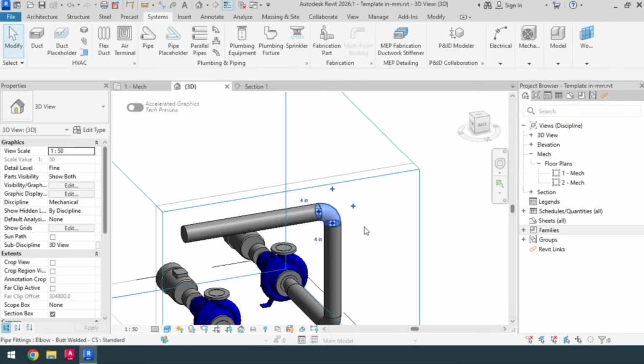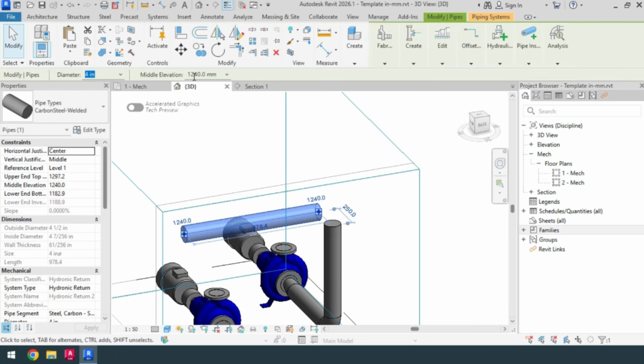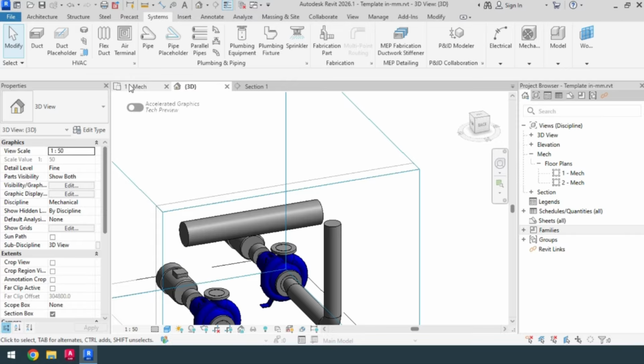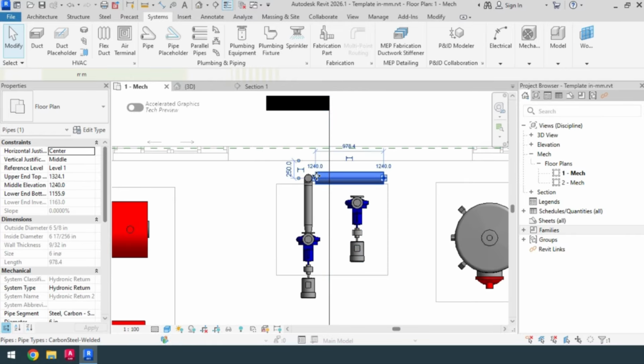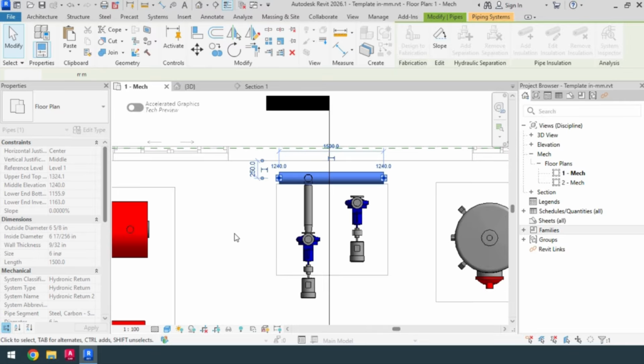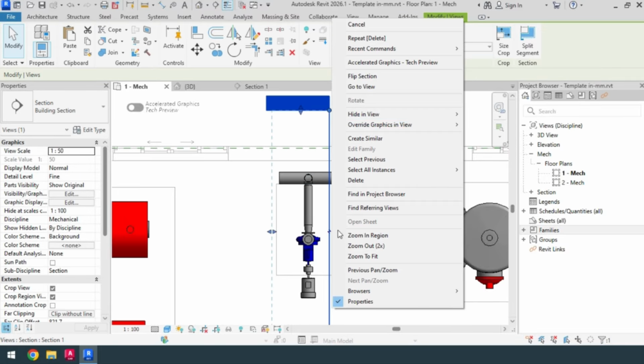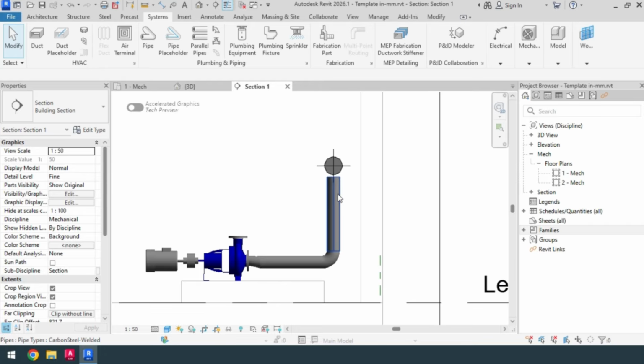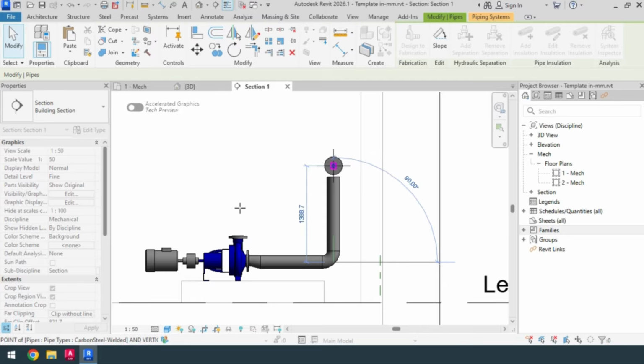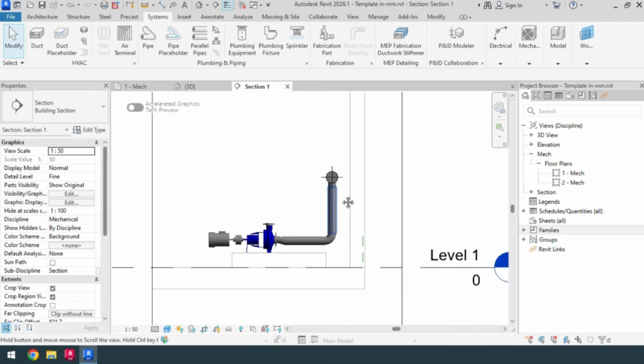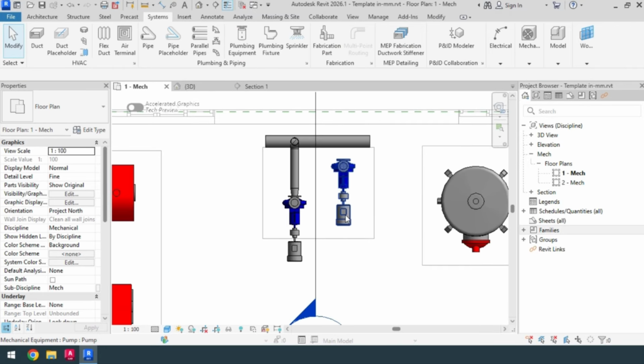Now I will clean this here. I set my collector size to 6 inches and I will fix it here. Now I can increase the length of the collector by drilling it in the plan. Now I have the same section I was in. I connect this pipe to the collector by drilling. I go back to the plan.